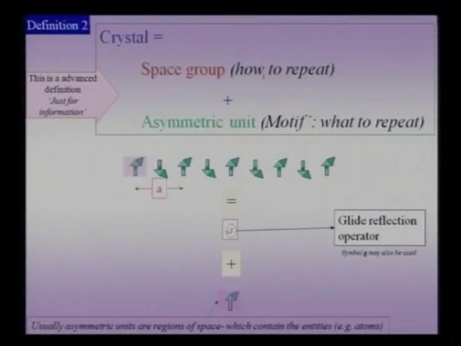We had considered in the early stages of this lecture series an advanced definition of a crystal, which said a crystal is equal to a space group and an asymmetric unit. In the lattice plus motif definition, the lattice performed the role of how the repetition should take place, and the motif is the entity which was to be repeated at the lattice points. We had just said that this advanced definition, based on a space group plus an asymmetric unit, which is typically preferred in the language of crystallographers, is possible.